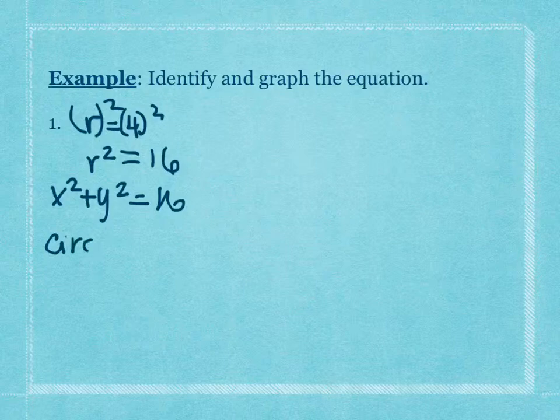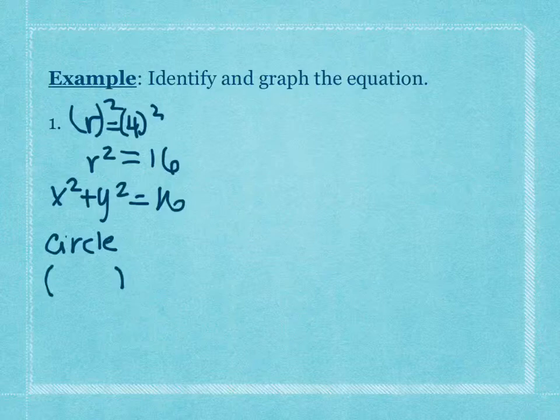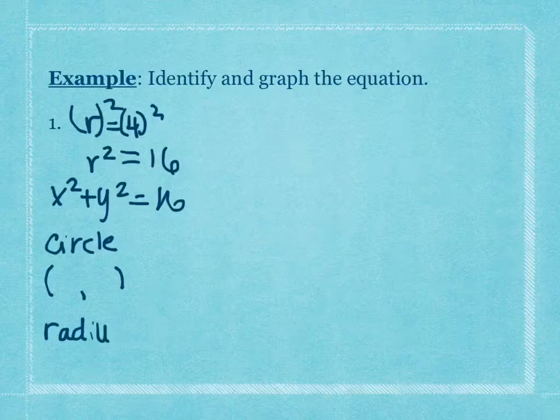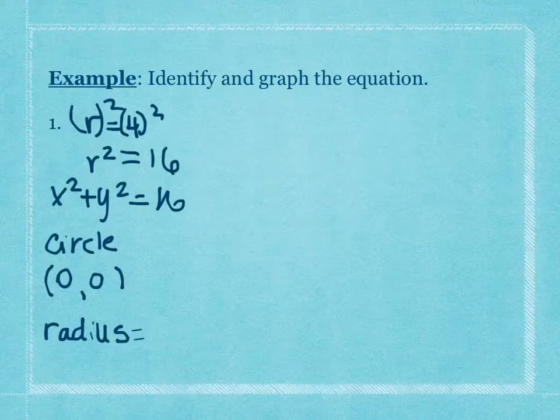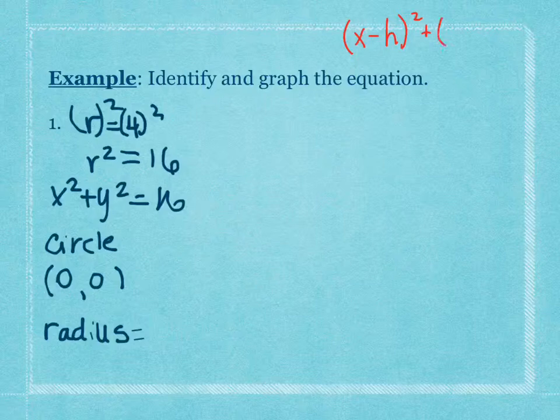So that's my classification, if you will. This is a circle. It needs to have a center, and it needs to have a radius. Can anyone give me either of those pieces of information? Center is 0, 0. And the way that you would remember doing that is that the basic equation is x minus h squared plus y minus k squared, and h and k are the popular choices.